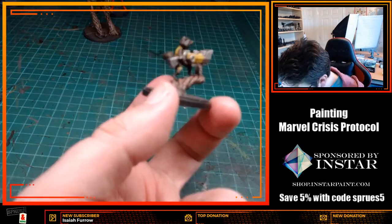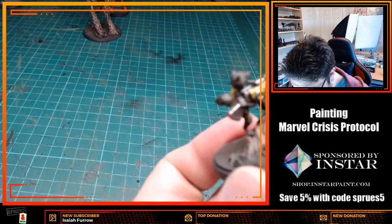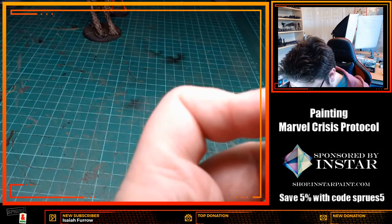Yeah, that's a super nice yellow. And again, that's just the base colour. I've not mixed this or anything. Yeah, I'm impressed with that.